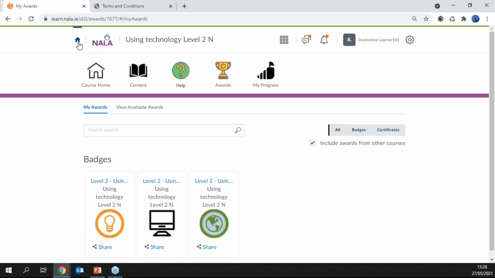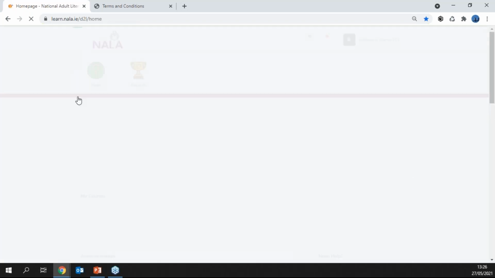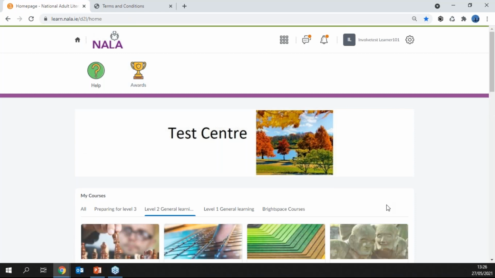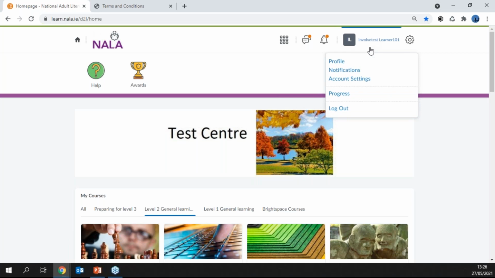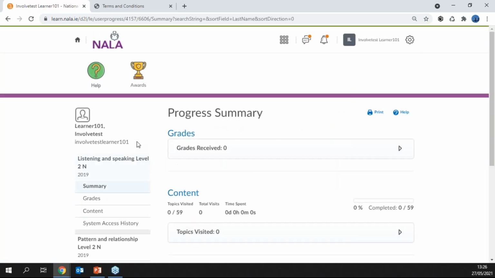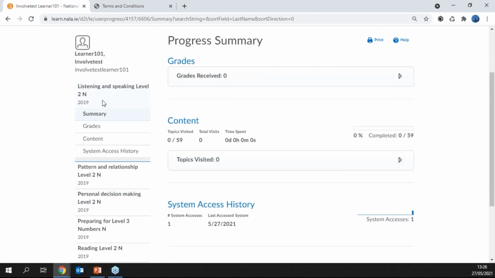So if I go to the home page, okay, it brings me back to all my courses again, and click up here and on progress, then I can see a progress report for all the courses that I'm enrolled in. So we see listening and speaking here at the side. Let me just make this a little bigger.